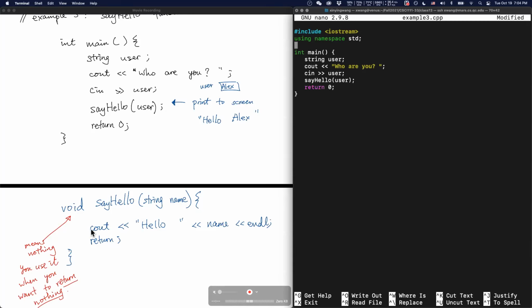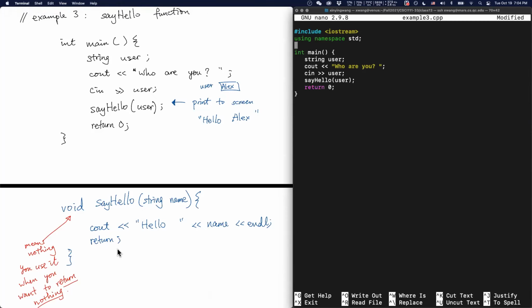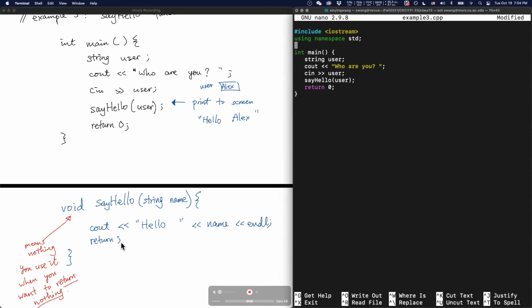For this function, we have the return at the end. Whether you have it or not, after you go through all the code here, you will return to where you called it. But sometimes when you have a much bigger function, you might want to return in the middle of your code, or in the middle of your loop. Then you want to have a return there. So it's always good to have a return, just to remind you where the function ends. For the void type, you just have return and nothing after it. Besides that, it will return whatever value matches your return type.